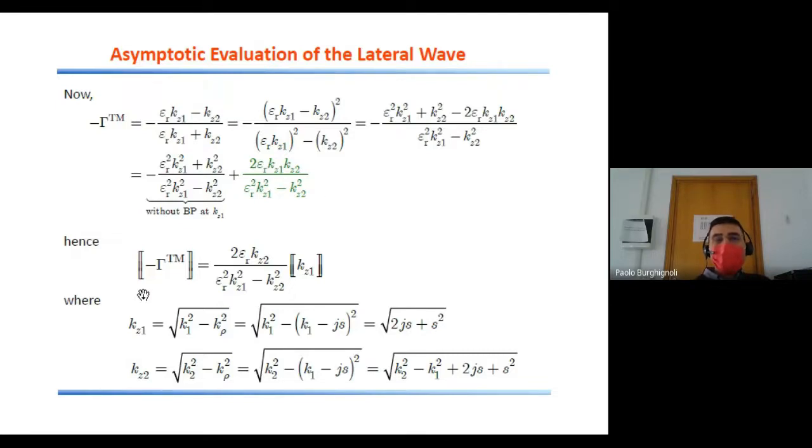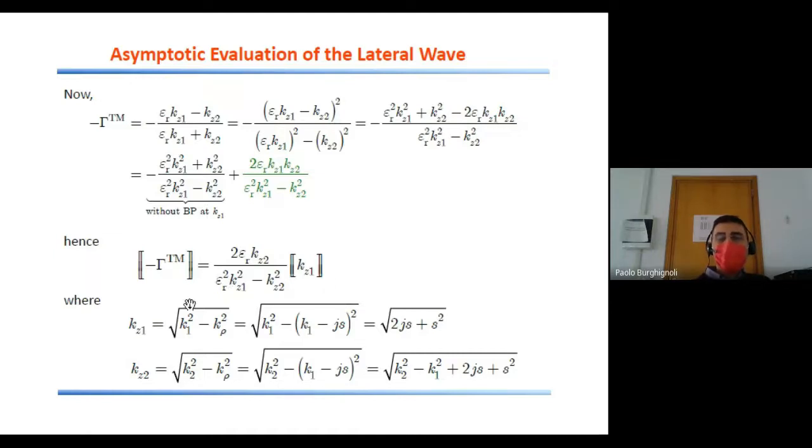So we can say that the difference, the folded integrand, in particular the folded reflection coefficient, the value of this difference may only come from the green part, since the black part is the same on the two legs, so it cancels when you perform the difference. Now, since KZ2 is not involved in the two legs because it is anyway improper, you can take outside of this folding operator everything. So the only thing that remains inside is just the KZ1 wave number. That's the only thing that is different on the two legs of the integration path.